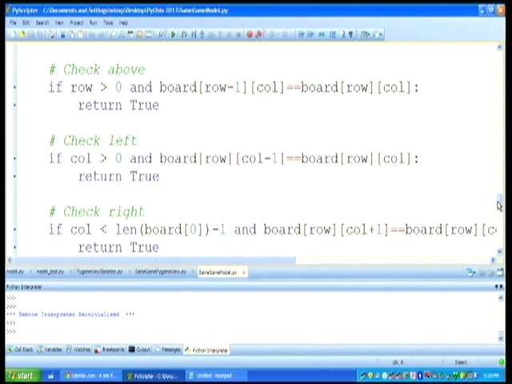It's annoying because you also have to take account of those situations when one of those is off the board. And that's what these bounds checking are doing. So if they're checking the row above it, you have to check to make certain that the row is above 0. Otherwise, there's nothing above it. If you're checking to the left, you have to make certain the column is above 0. Otherwise, there's nothing to the left of it.